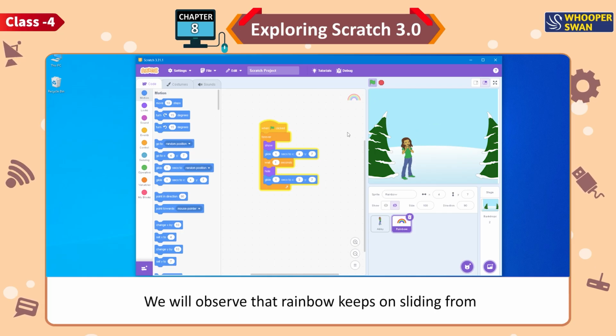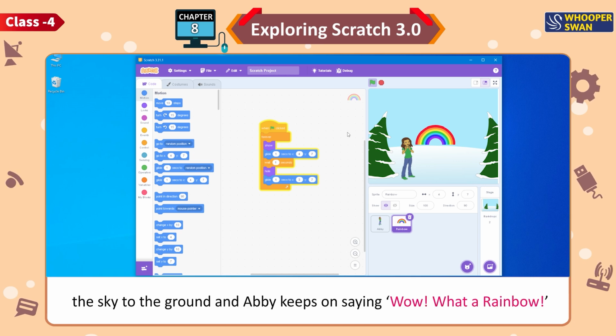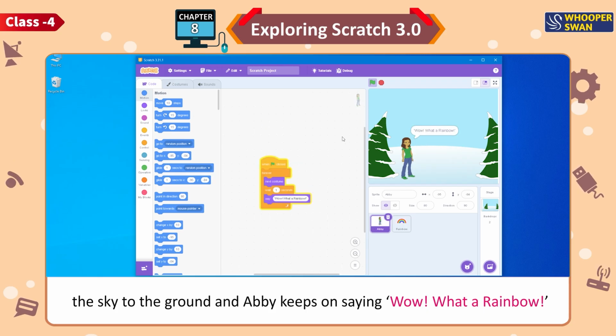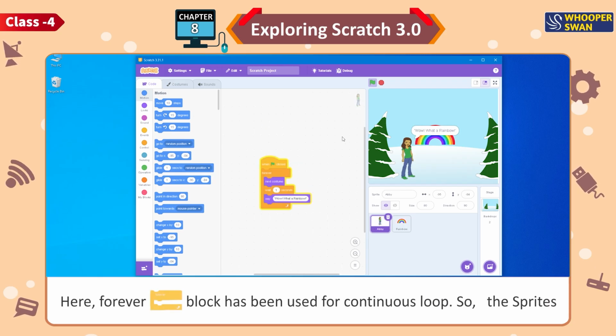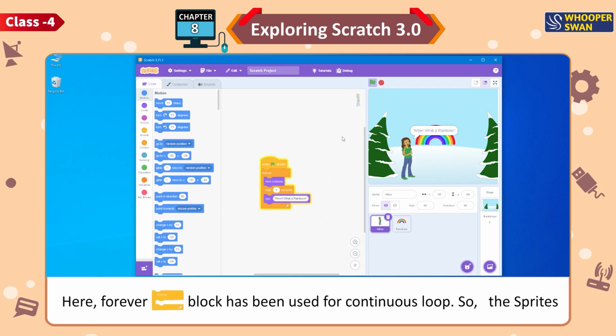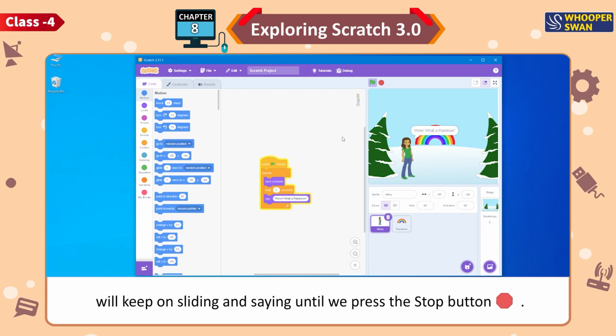We will observe that rainbow keeps on sliding from the sky to the ground and Abhi keeps on saying, "Wow! What a rainbow!" Here, forever block has been used for continuous loop. So, the sprites will keep on sliding and saying until we press the stop button.